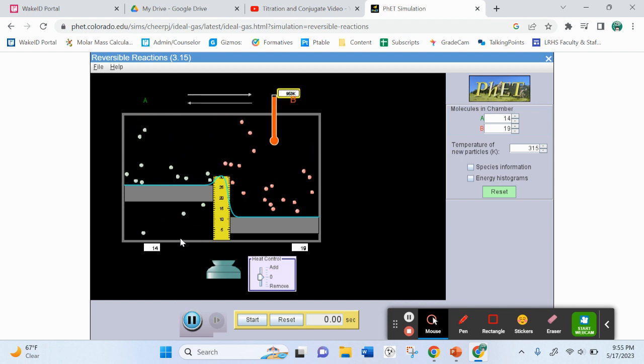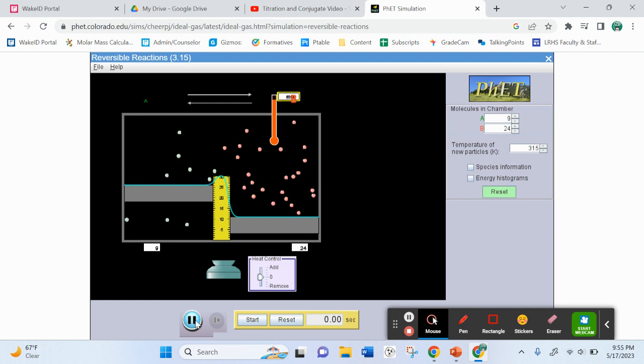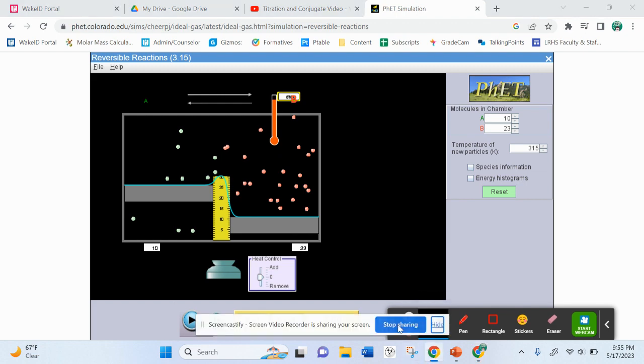So we can favor the other side by doing this. But if we make the activation energy smaller, now I've favored B. So if we freeze it here, it's easier for things to be B than A. So now the number in B is greater than A. So in this case, we would say this side of the reaction is favored because it has more products. And that is all I need you to do for today.